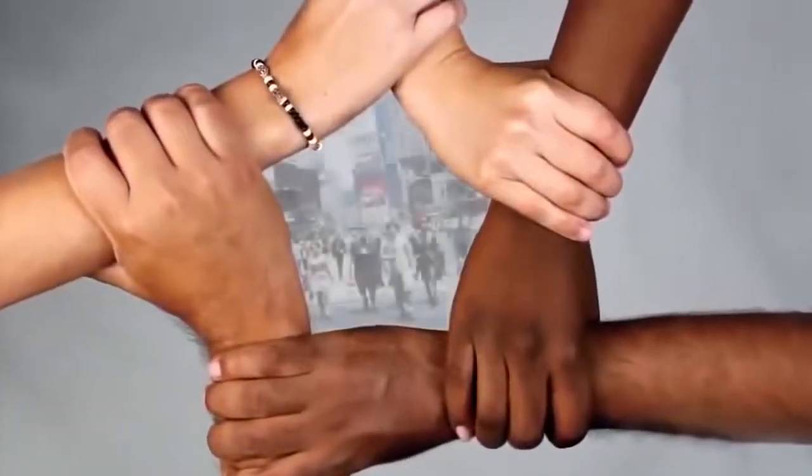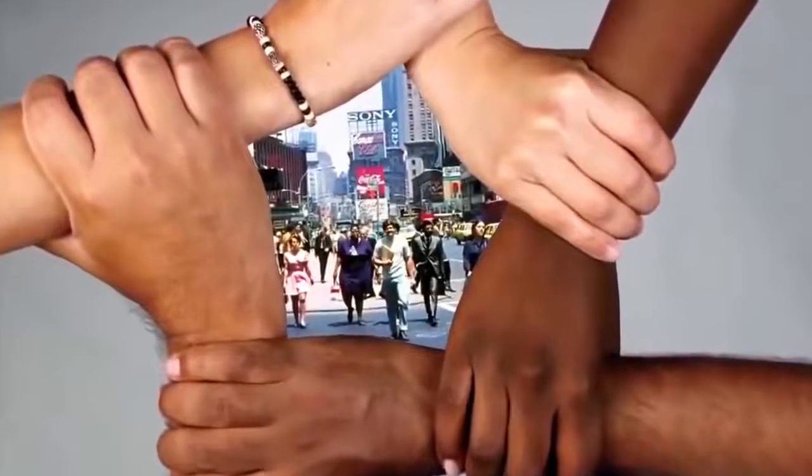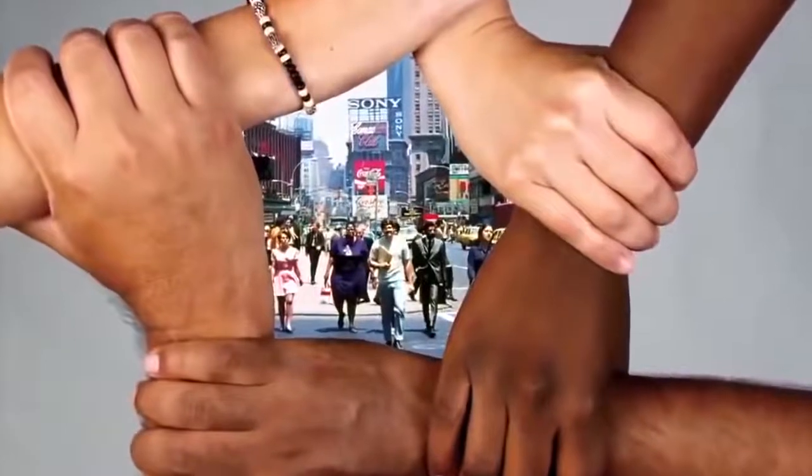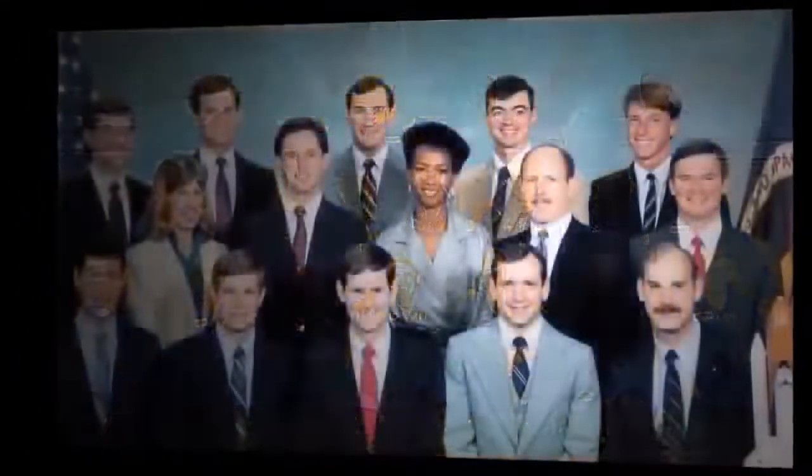Barriers of race and gender were falling everywhere, and America's core of shuttle astronauts would become more reflective of the nation it served. There's been a lot that the shuttle era has done to bring spaceflight into the domain of the average person. We know it's not just crew-cut white test pilots anymore. It's essentially the United Nations that flies on the space shuttles. It's people of every description that look very much like the rest of us. The astronaut selection process reflected a changing nation and a changing NASA.